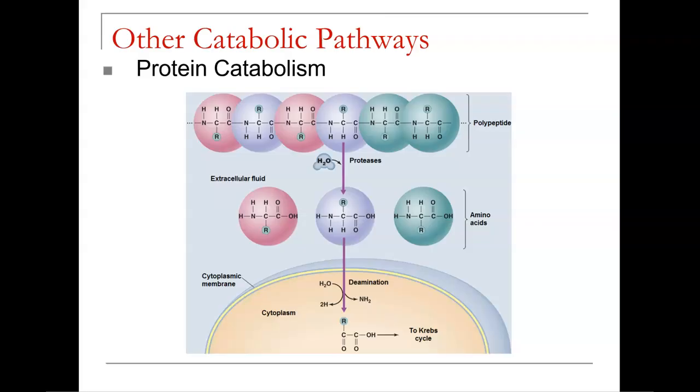That's going to be deaminated, or the amino group is going to be removed. And so with that, it's deaminated to be completely catabolized during glycolysis, and or it's going to go to that Krebs cycle. And so that helps to provide that cell with energy and with carbon. So that's with your proteins.